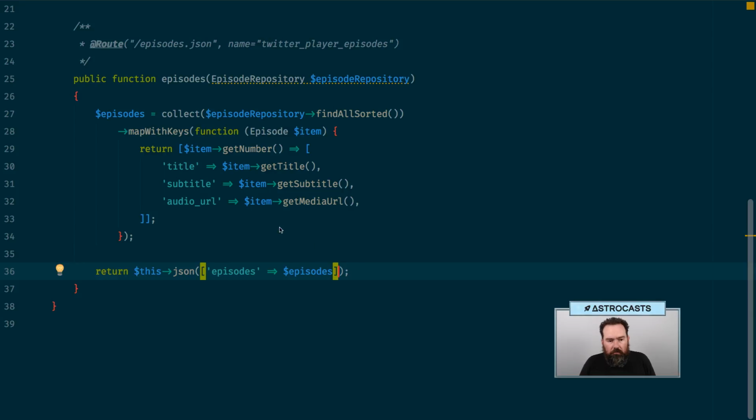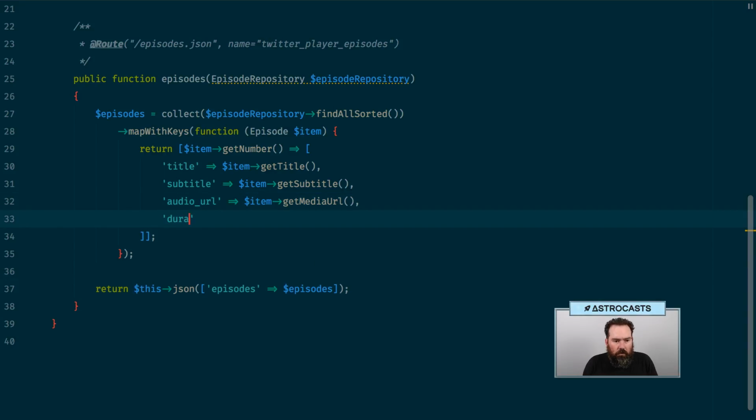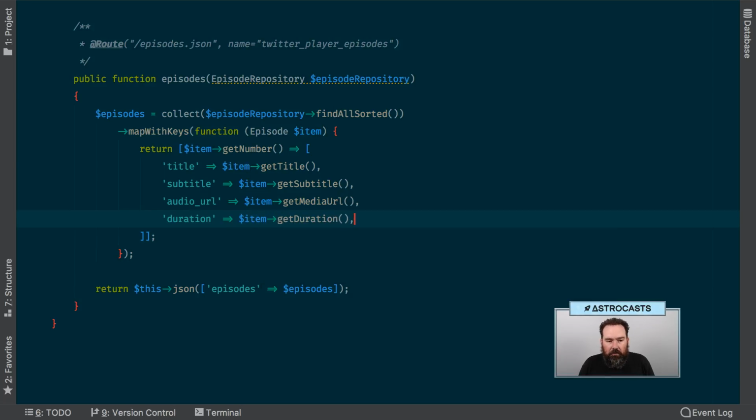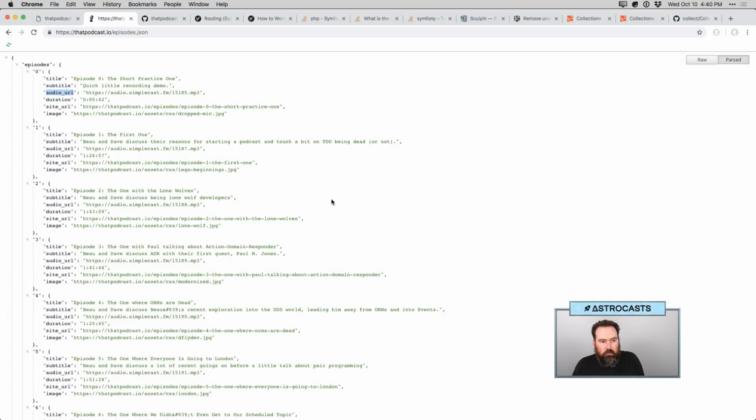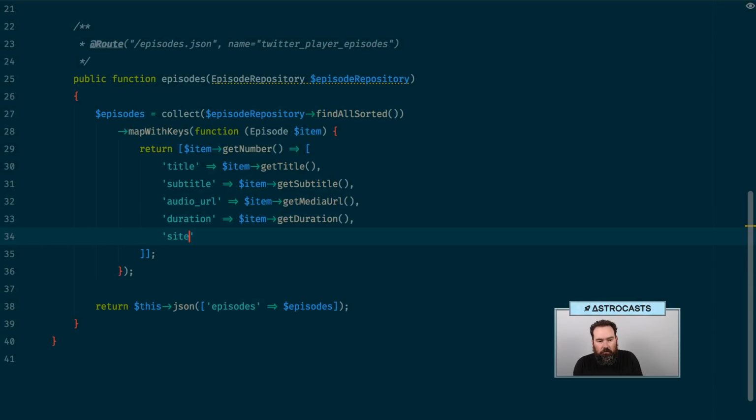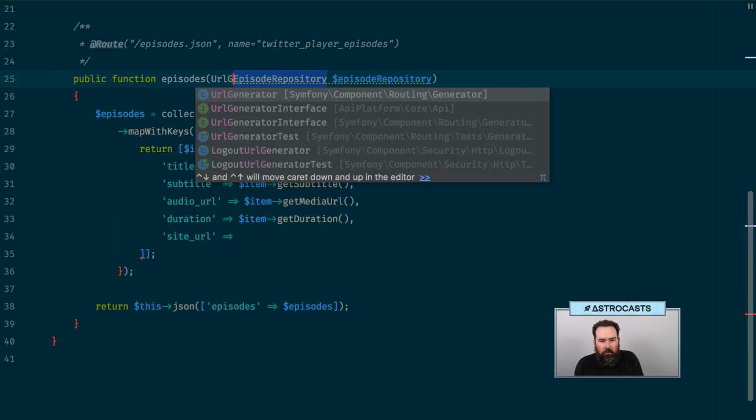We need duration. And this is where things become a little interesting, because now we have our functionality to convert duration into a pretty value locked in twig. Site URL, and this is actually the URL generator.